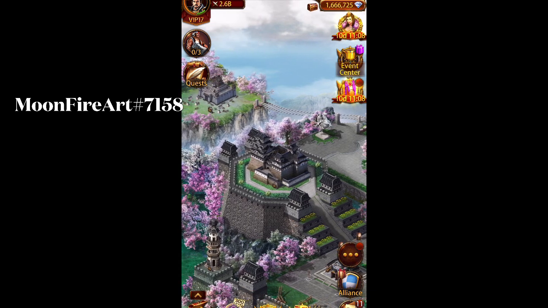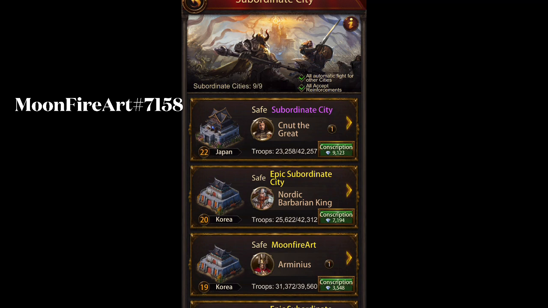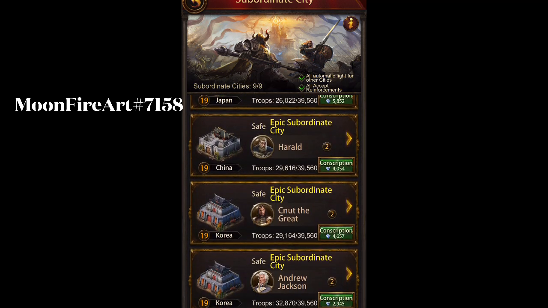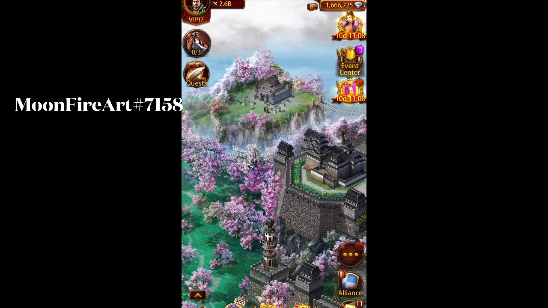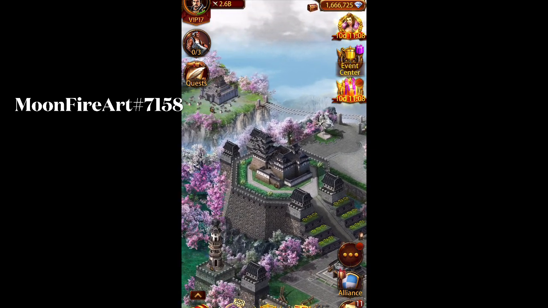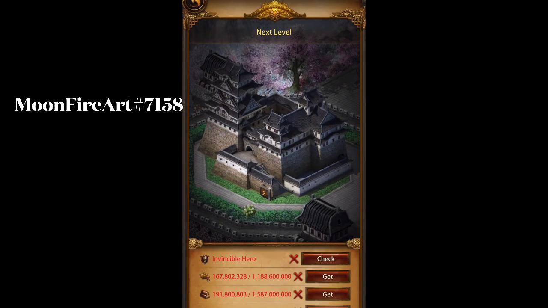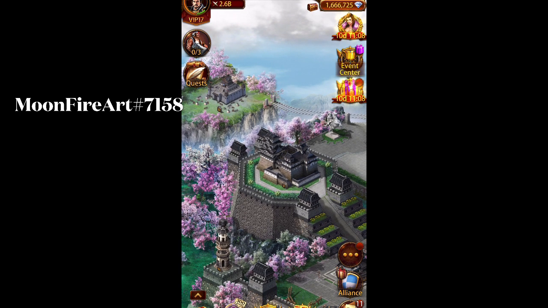Let's take a look through all the buildings and all the things that exist here. So subs, excellent. So purple internal sub, you can see the sub generals here. It has Canut the Great, Barbarian King, Gold Korea, Gold Korea, Gold Japan, Gold China, Gold Korea, Gold Korea, Purple Korea, Blue Korea. So resources are not a problem for this account. Let's take a look at the Wonder. What do we have going on here? We are at Wonder 2, and looking to get to Wonder 3, obviously needs Invincible Hero.